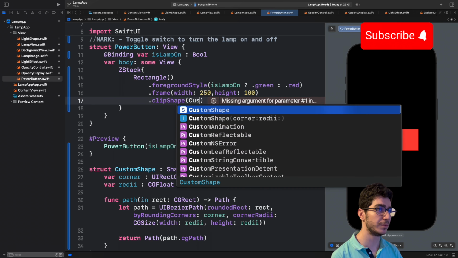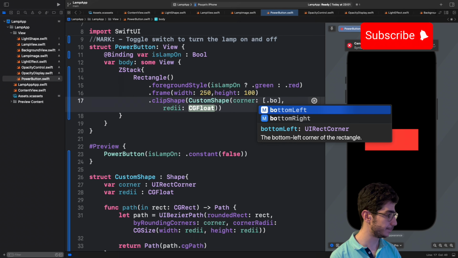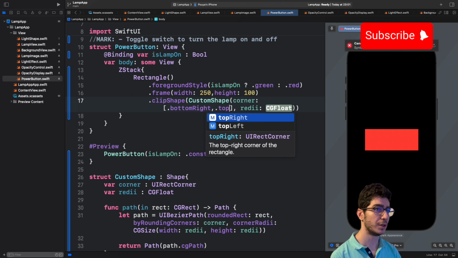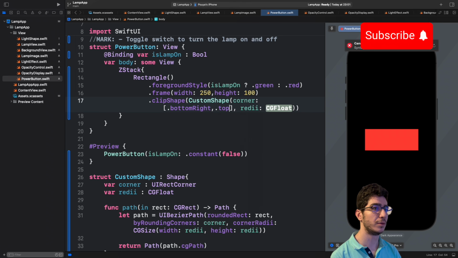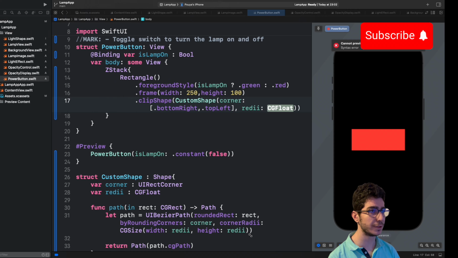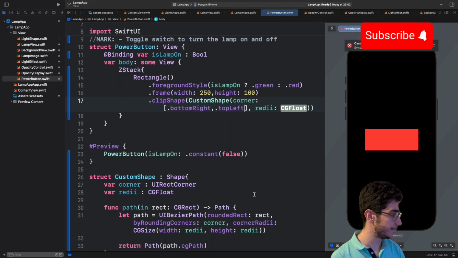So custom shape, and for the corner we have to pass dot bottomRight, and we have to pass dot topLeft. Let me just show you top left. As you can see here, the top left and the bottom right has the corner radius.